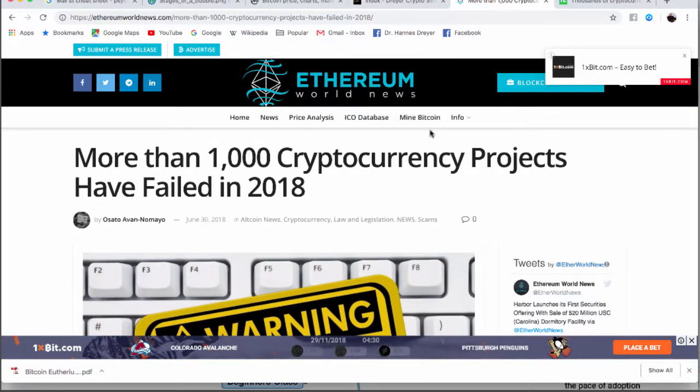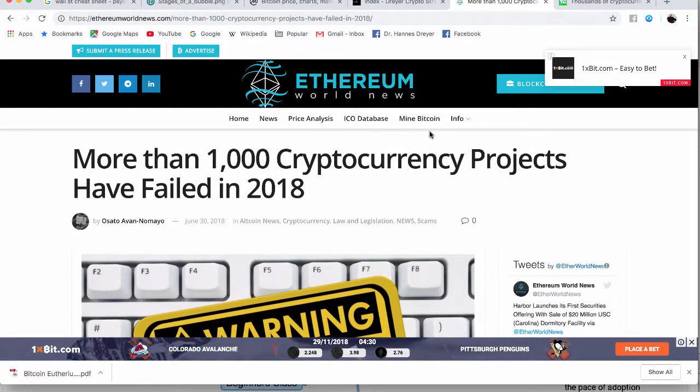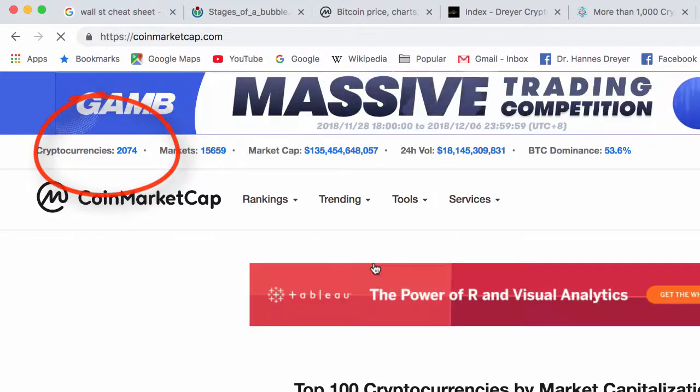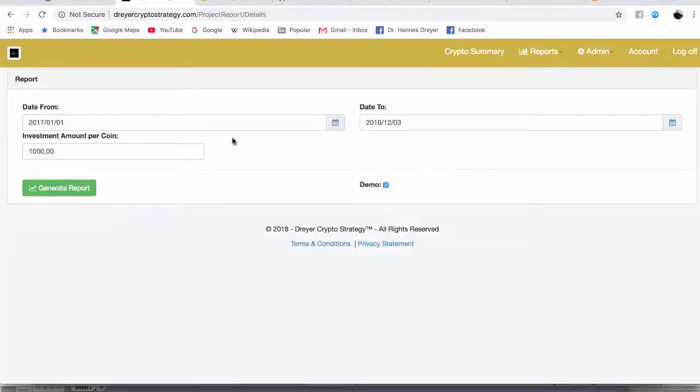So when we look at this, we can see that there's more than 1,000 cryptocurrency projects that basically fail. Now, we need to stay realistic. In other words, currently there's 2,074 registered cryptocurrencies. There's 1,000 that did not make it, and we need to find the main reason for that. Basically, the moment that it's a pump and dump, that is what they call it, and the majority of them is through MLM, multi-level marketing. So we need to factor that in when we build a system. The system is my gatekeeper, and that's the way that I see it.